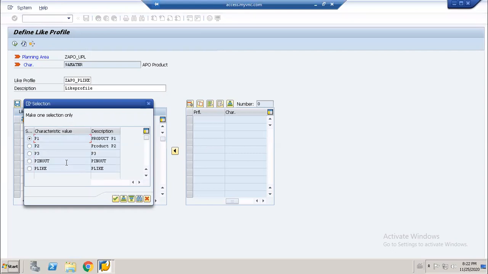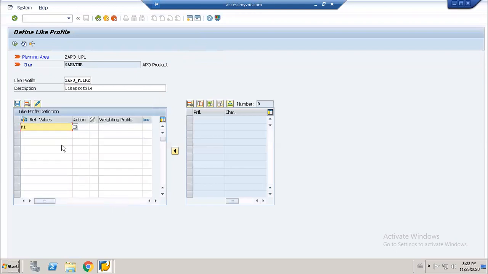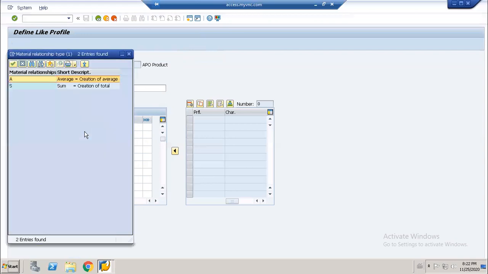These are the characteristics that I have. These are the products. Here I selected the characteristic as product. That's why it displays whatever products are available in my planning area. It displays all these products. Another time I would like to go for the P1 product. Just select it. Here is the action; it will ask for average, sum, creation of total.